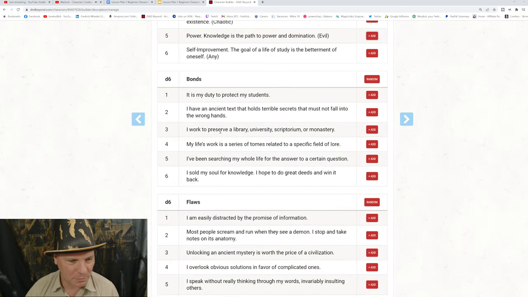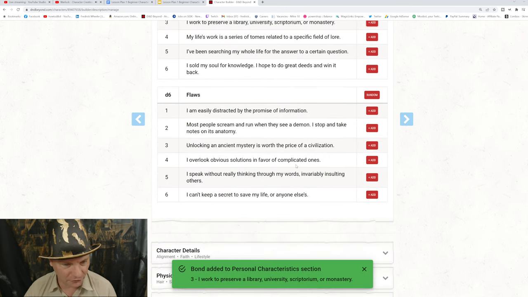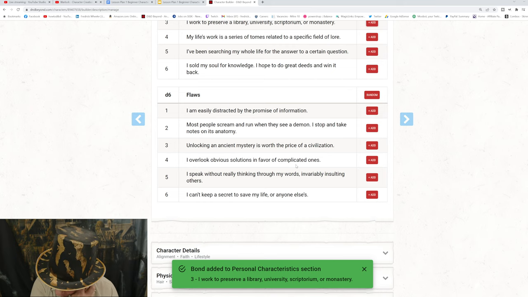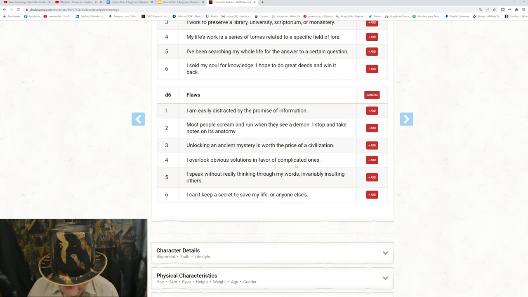Okay. I work to preserve a library, university, or monastery. Really? Sure, why not? Maybe they do. I don't know why. Something evil. Okay, anyway, flaws. We need another D6, people. Hashtag, roll a D6. Okay, I need a flaw.